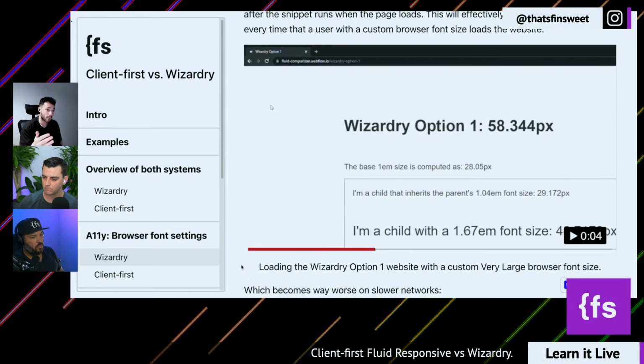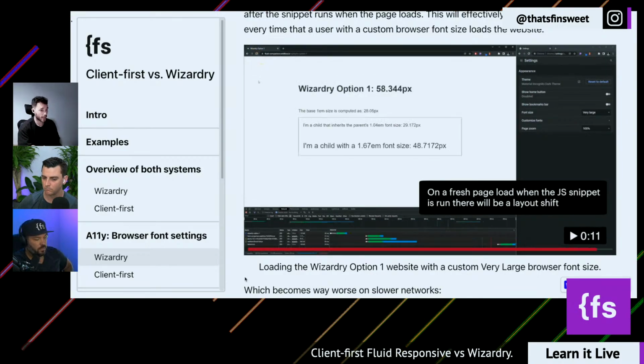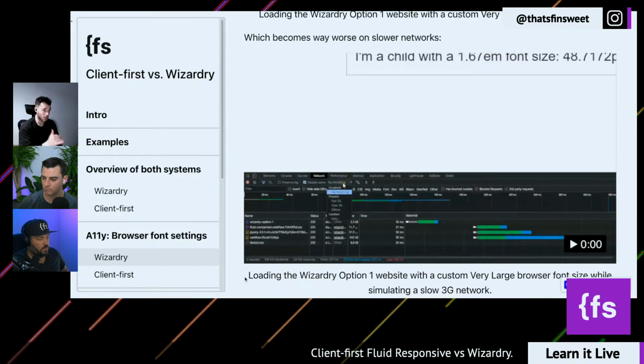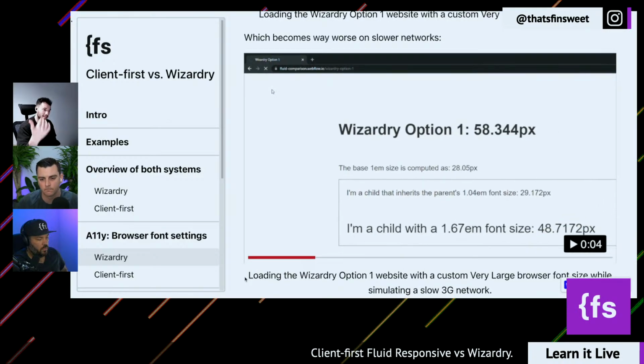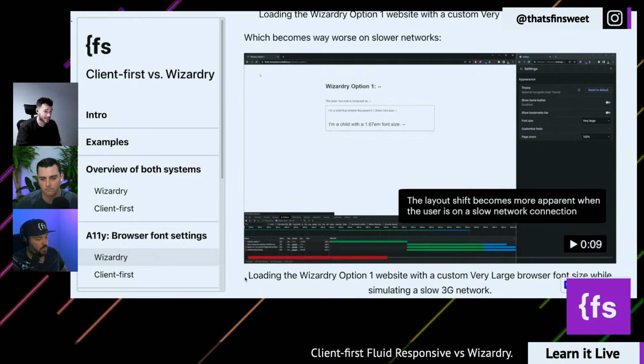In this video, you can see that what's happening here is there's layout shifting because of that. But this is based on a fast network. If we scroll down a little bit, we'll see what happens with a slow network. In this simulated slow network, things are slower when loading. So we need to wait.